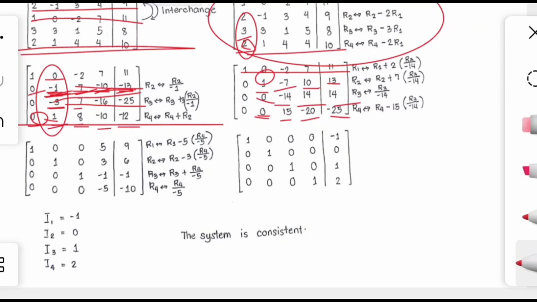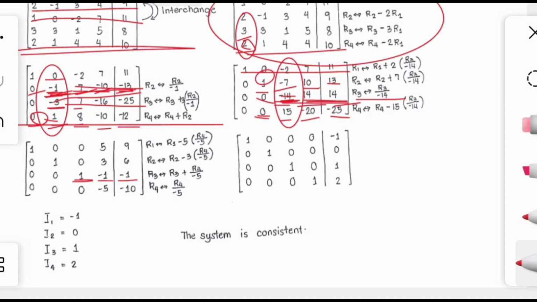So now after that, we can now focus on the column 3 here. So now let's first focus on this negative 14. So how can we establish negative 14 to be 1 in the next matrix? So we get r sub 3 is equals to r sub 3 over negative 14. And then it follows in here up to the next one. So since negative 14 over negative 14 is equals to 1, so we get here the 1. And then 14 over negative 14, we got negative 1. And then 14 over negative 14, also negative 1.